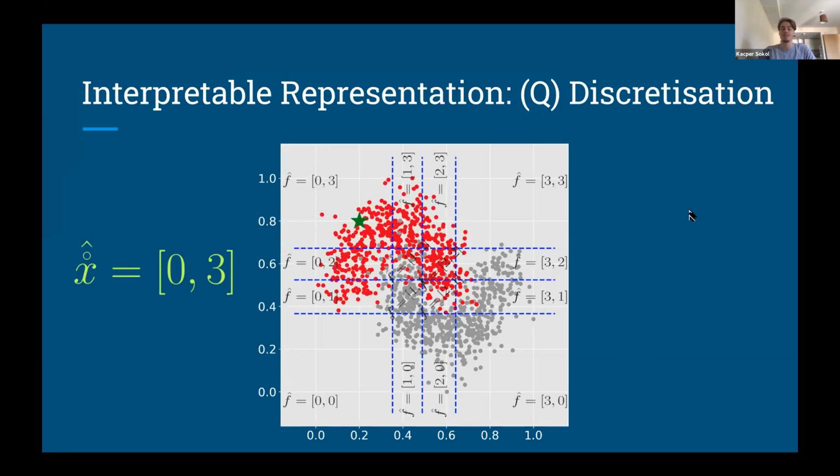Remember that this is just the first step of our interpretable representation. So this bin is 0, 0, this is 1, 0, 2, 0, 3, 0, etc. Our explained data point lies in 3, 0. And this is how we encode it in this representation. That's great, but this is not binary. We need to have binary concepts that we can switch on and off. So how do we do that?